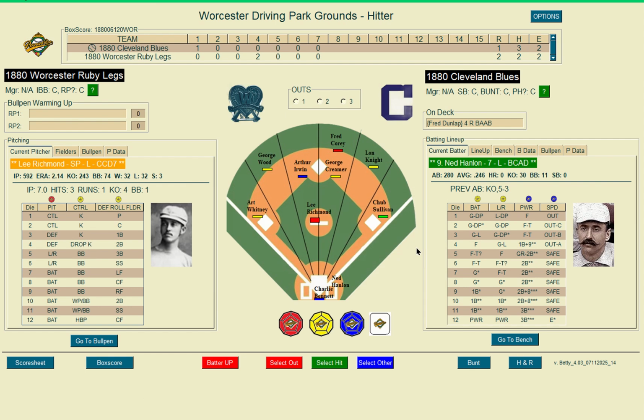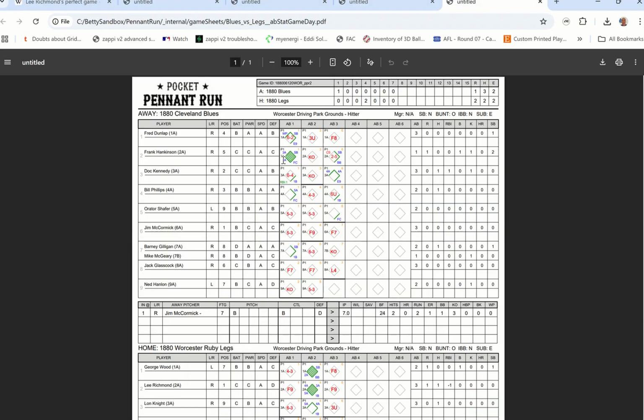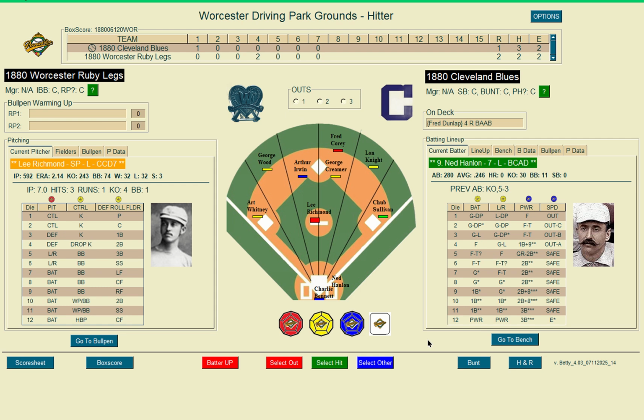Richmond's become fatigued now. So we'll go with him. He's still a C. We'll go with him with a view to this tournament because one run and 3 hits is pretty good. In fact, let me just have a look. The 1 run was unearned as well, so he's actually given up no earned runs. So he's in a strong position, Richmond. So we're going to keep him as long as we can to see how he can progress in the tournament.